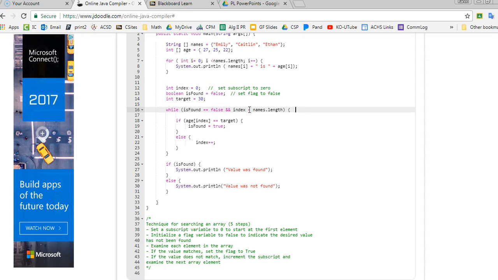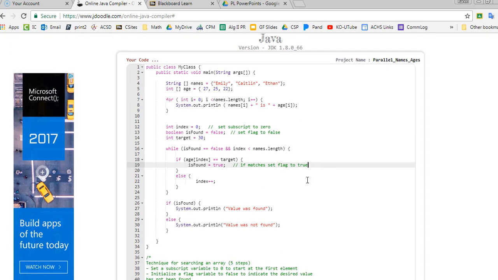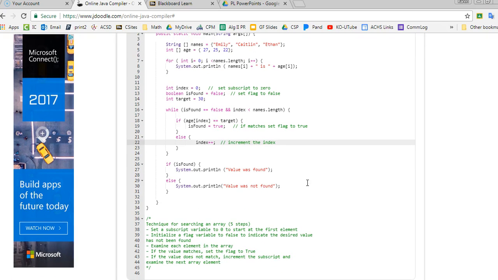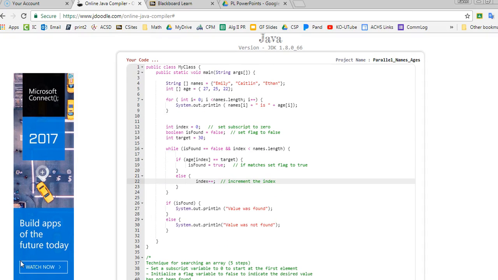Okay, we're going to examine each element in the array here, and if it matches right here, we set the flag to true. If it doesn't match, then we increment the index. Okay, and then when we're all done, we can use that flag value to print out a message or anything that we might need. All right, that is your tutorial on using a linear search.